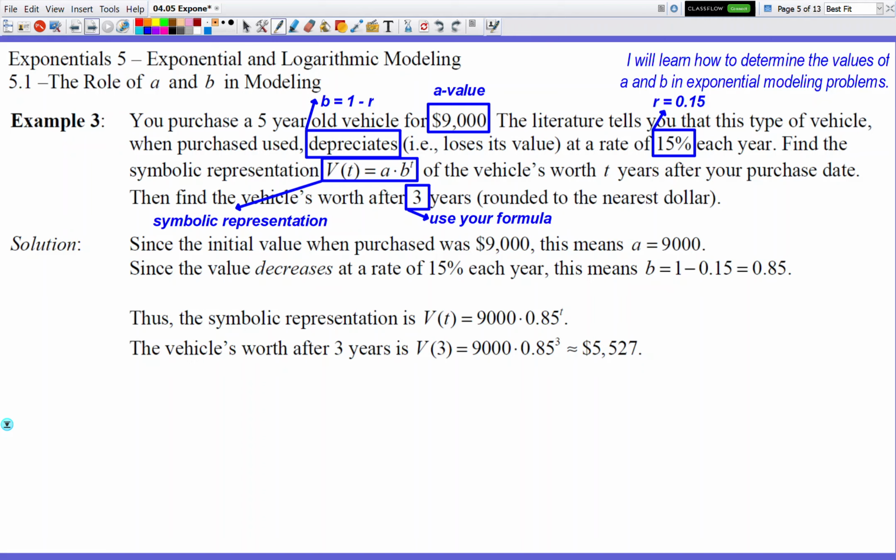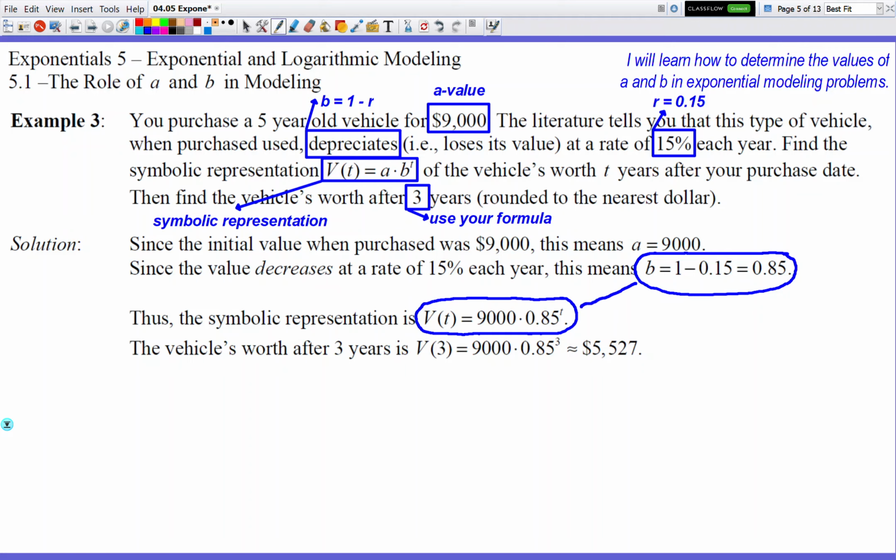And I got my equation as far as what it's going to look like, and it's going to be in the form v of t equals a times b to the power of t. And after I get the formula all made, we're going to plug in 3 to use it. Okay, so as you can see on the problem right here, you can see your equation. It's all framed out, right? It's all looking how it's supposed to be. We got the 9,000 as our initial value. We got 0.85. That is the result of the 1 minus r scenario, right? So because it says depreciates, it's going to be a 1 minus r scenario.